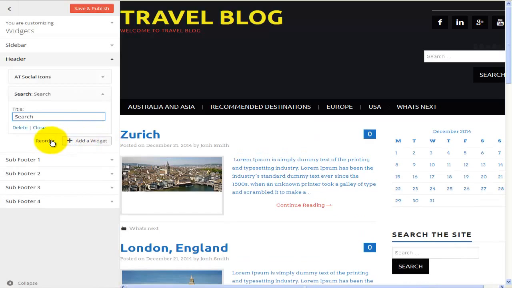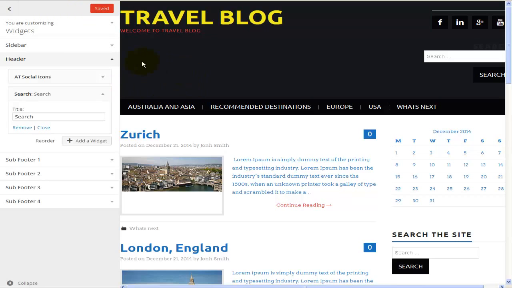And there it is, search, and there's a search box there as well. We can remove all of these widgets, and we can add some more widgets to this particular website as well. So what I'll do now is hit save and publish, and we will get the same page as this is the live preview.